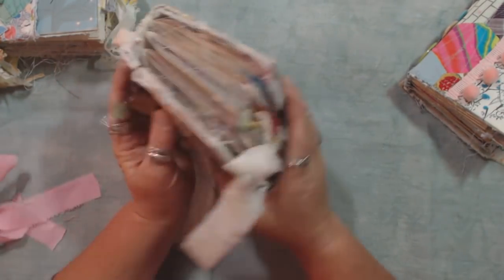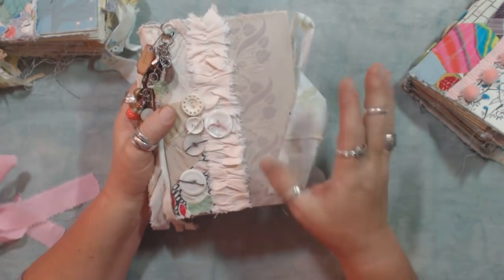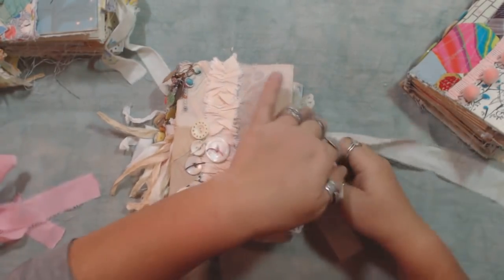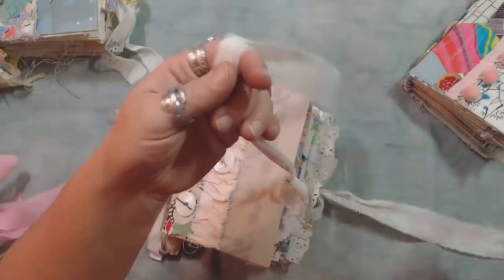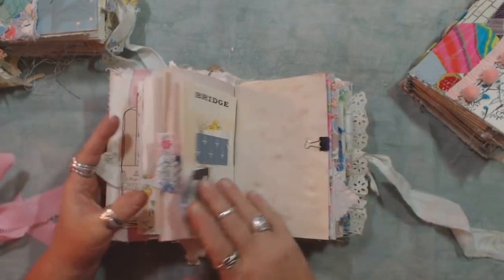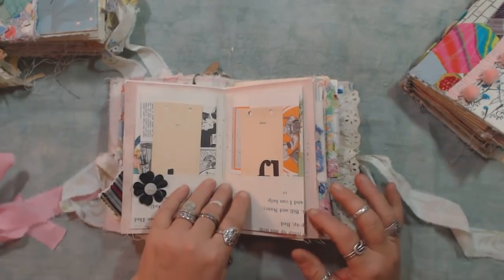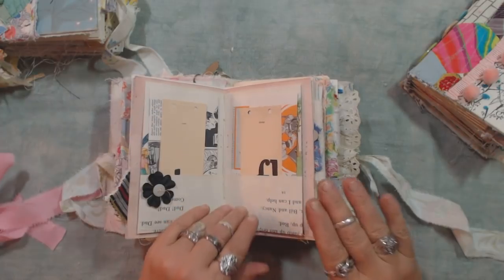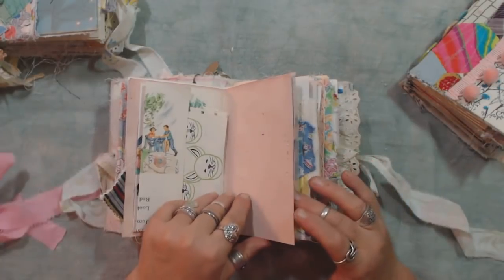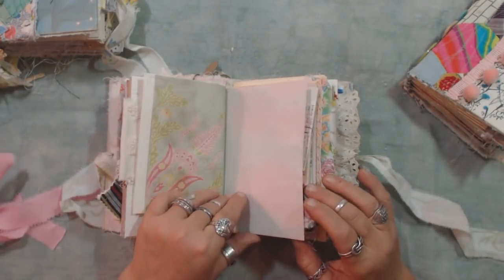Yeah, so there's the back. And I didn't use any trim on the back, but I did do a ruffle on the front and then just some buttons in random, funky places. Okay, so I'll flip through this one real quick. And there's still some stray threads on these that will take care of themselves eventually. So this one's kind of pinkish, I guess. And in a way, I did sort of name these journals after whichever one of my aunts I felt like their personality matched too. Yeah, you'd kind of have to know them.